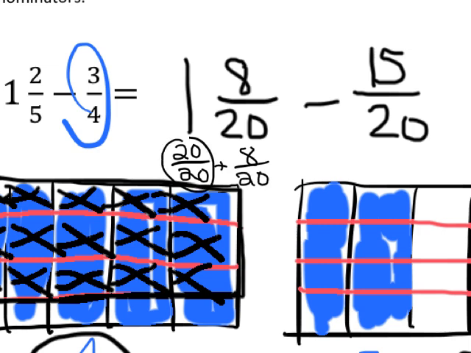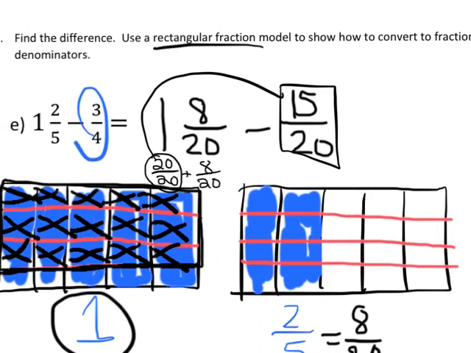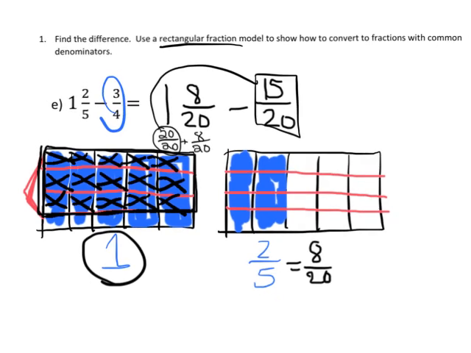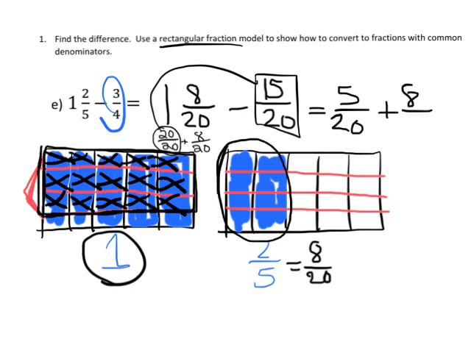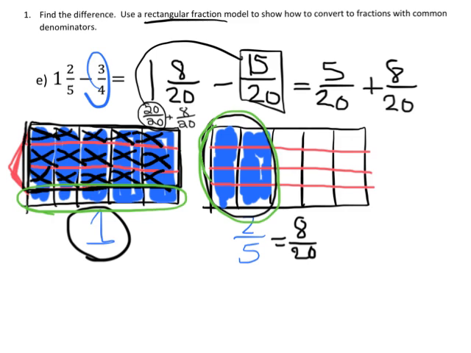And when we take the 20/20 and we subtract the 15/20, that's going to give us 5/20 left over. And so that's going to give us 5/20 plus over here our 8/20 still sitting there. Here's our 5/20, and I'm going to make this green. So here's our 5/20 plus our 8/20 left over. And so the answer is whatever 5 plus 8 is. So 5 plus 8 is 13/20. So that's another way to get our answer. So the answer here is 13/20.